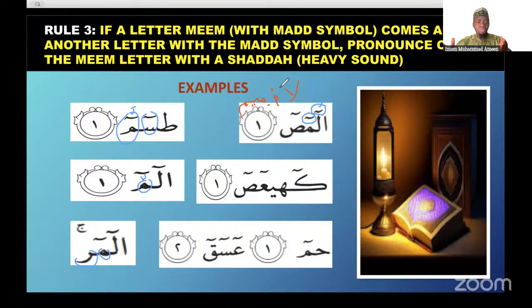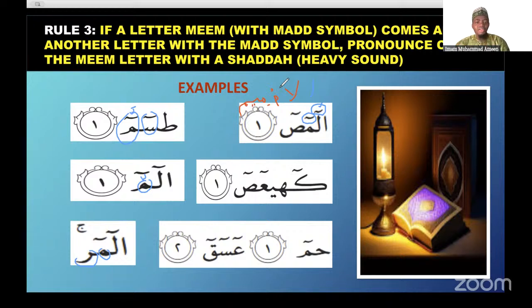Meem sakin rule, which we'll learn later on. So the rule of meem sakin ensures that when you have two meems come together, the first meem is silent, the other one is not silent. You have al-idgham. We call it idgham mithlain, right? We call it idgham mithlain. So meaning you have two same letters coming together, so this idgham will happen there. So that's why idgham ensures that there's merging and shadda comes into that.